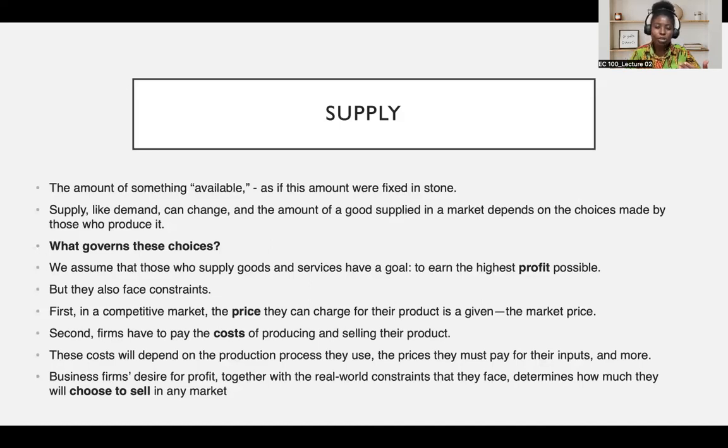Unfortunately, producers do not always have that control over prices. You don't just wake up and say, I'm going to charge this money. Most times, depending on the nature of a market, especially a competitive market, which we'll see much later, where there are many sellers in the market, the prices are given. They are known. You can't really manipulate price. You cannot set your own price.